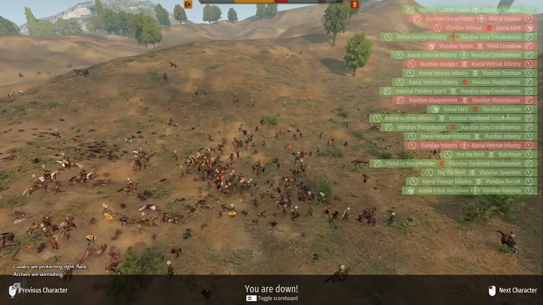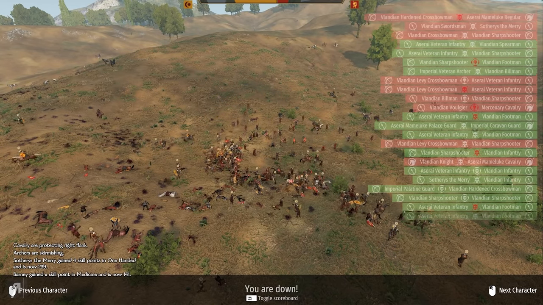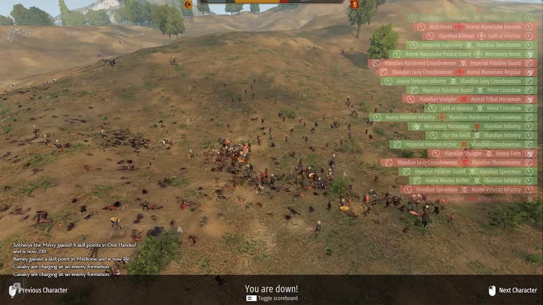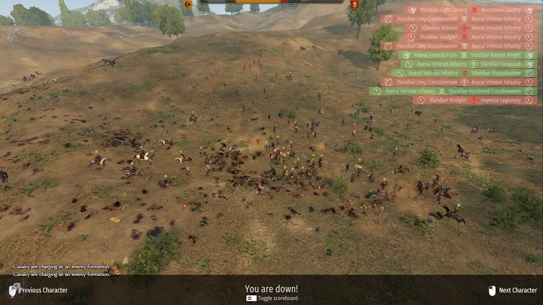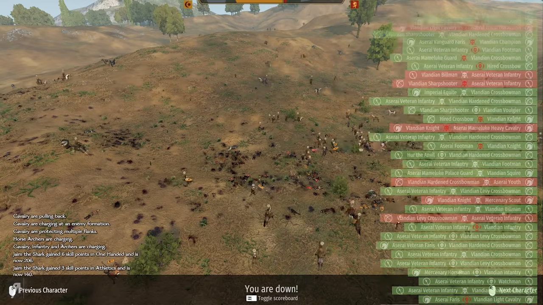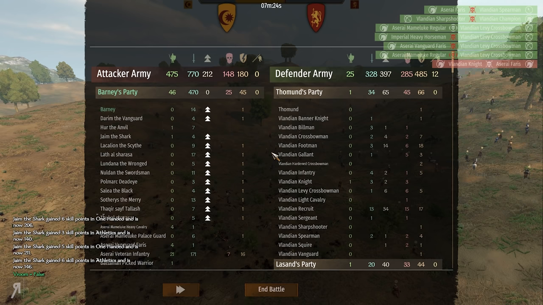And it seems like some of our companions are also getting taken down now, because the Vlandians are starting to deploy their Vlandian sharpshooters, and they are doing so much damage, unfortunately, that they are able to eliminate a number of our companions in the process. Let me speed things up a little bit here, and then we're going to take a look and see what kinds of kills our companions have gotten. So let's take a look.